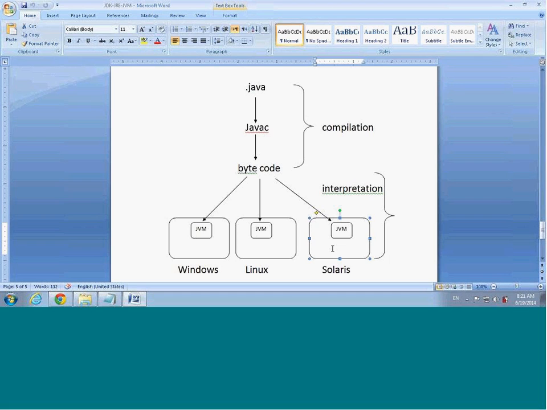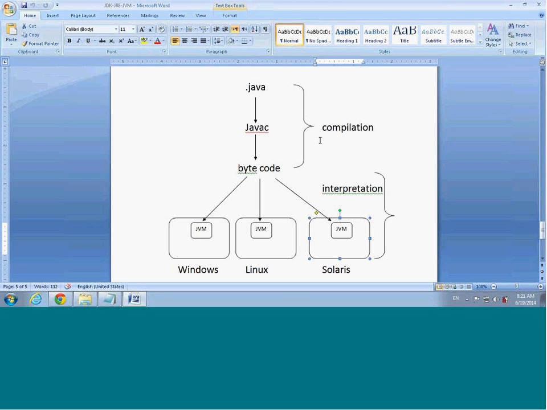We cannot use the Microsoft JVM on Macintosh. But Java is platform independent because the compiler generates bytecode, and each JVM converts it into the actual machine code.